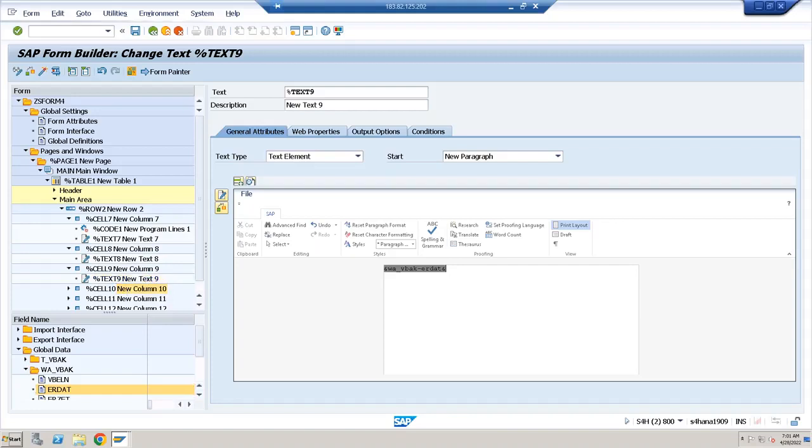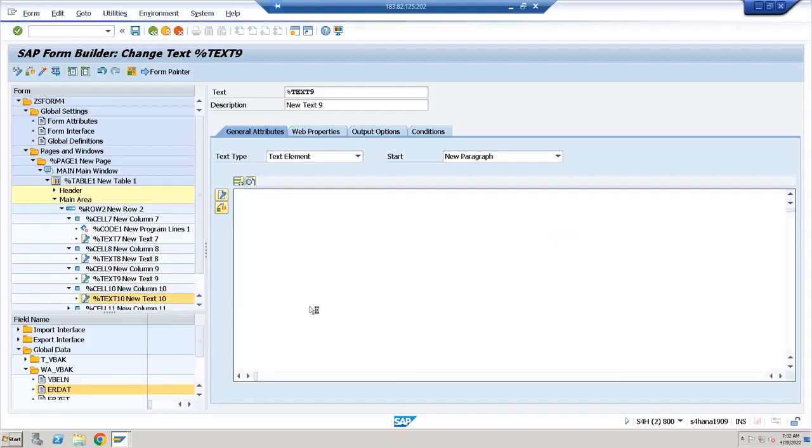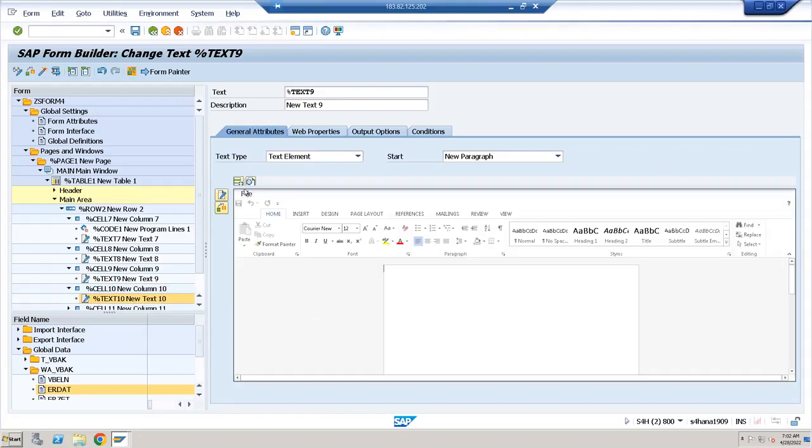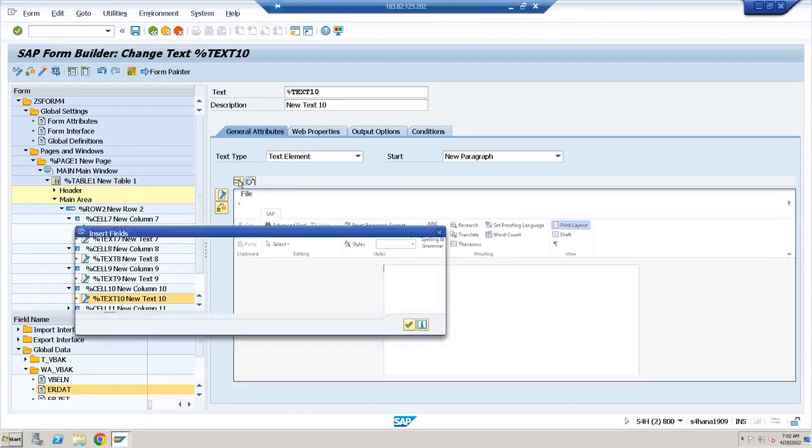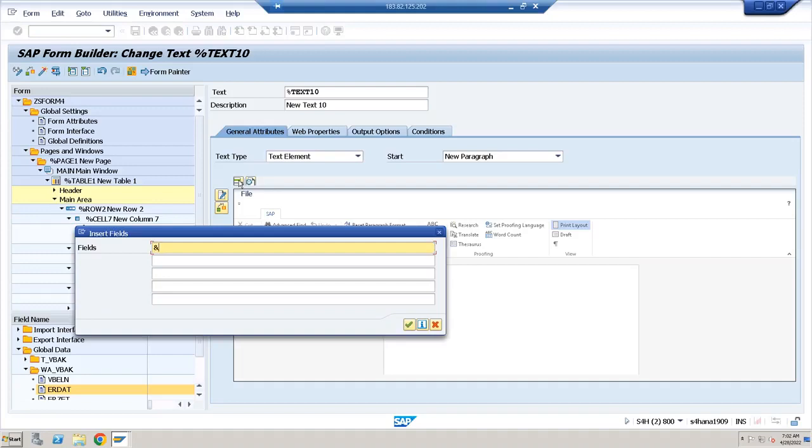As part of the cell, create what? Text object. What do you have to show here? Time. ERZET. So I'll click on insert field, ampersand what? W underscore VBAK hyphen ERZET.